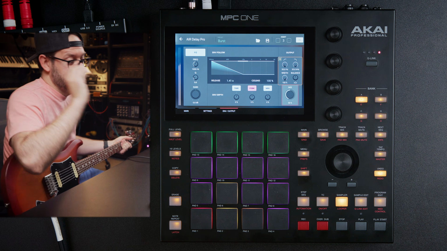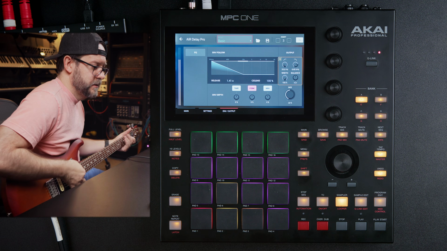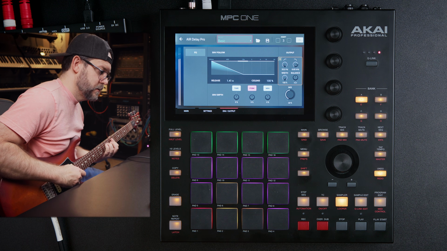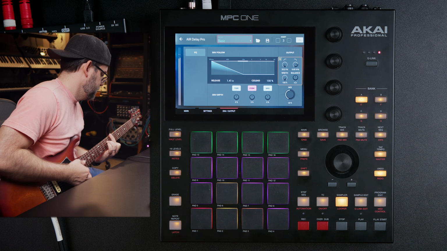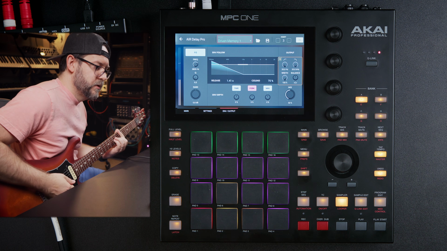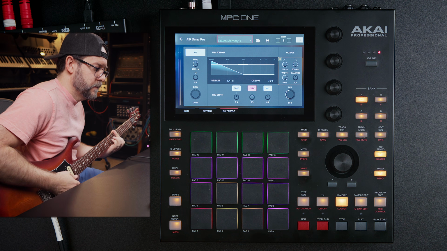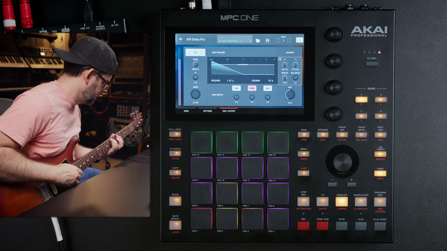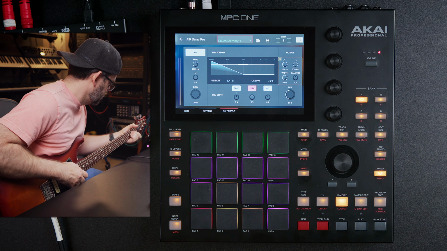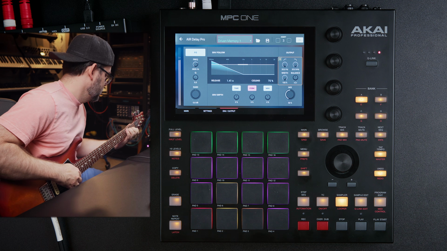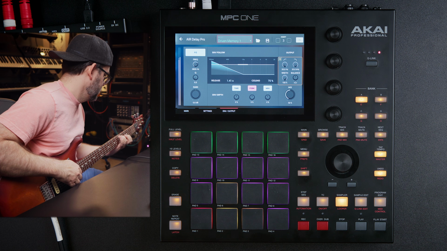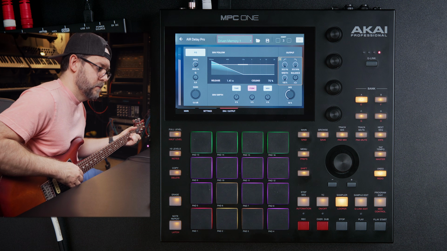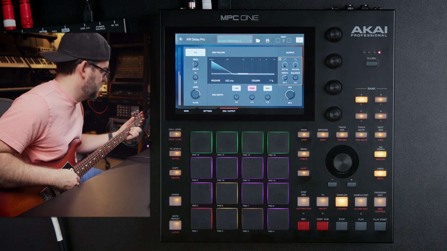Just that first preset sounds really cool with the guitar. So let's go guitar. We got basic. Driven memory. Sounds awesome. See what's next. Driven memory 2.